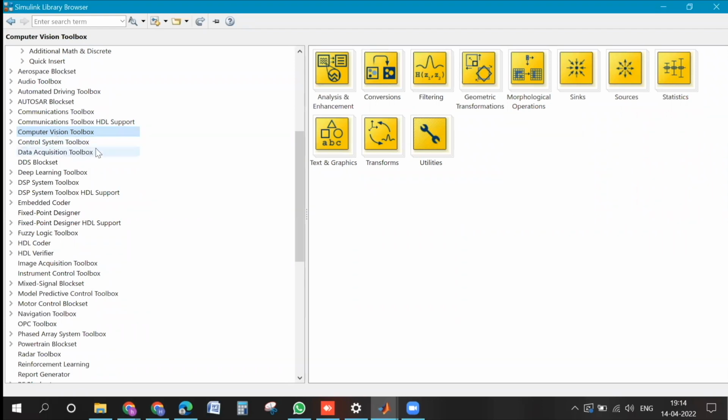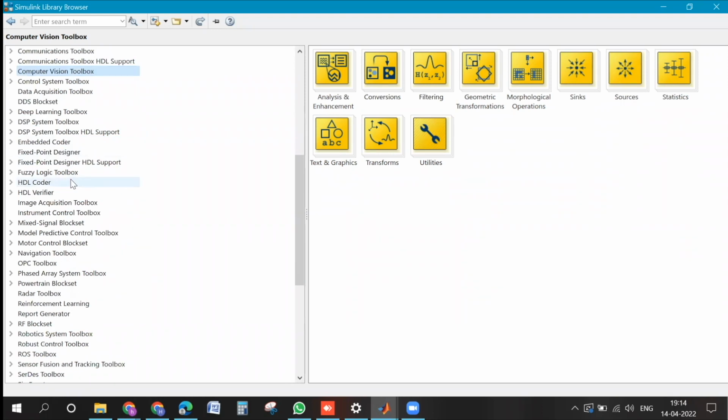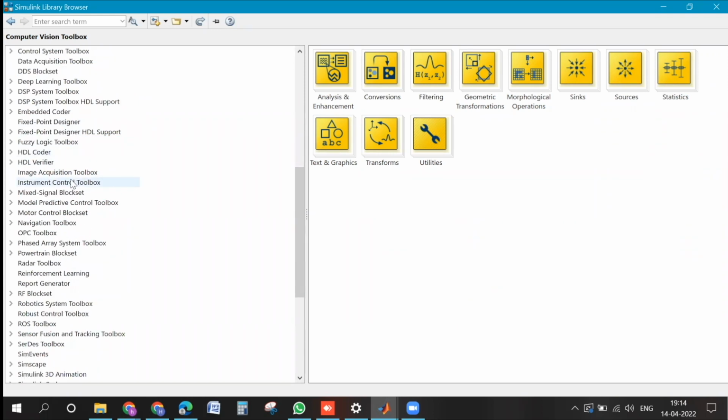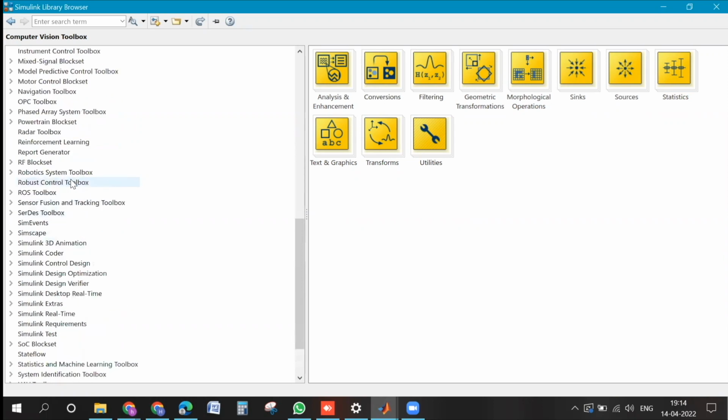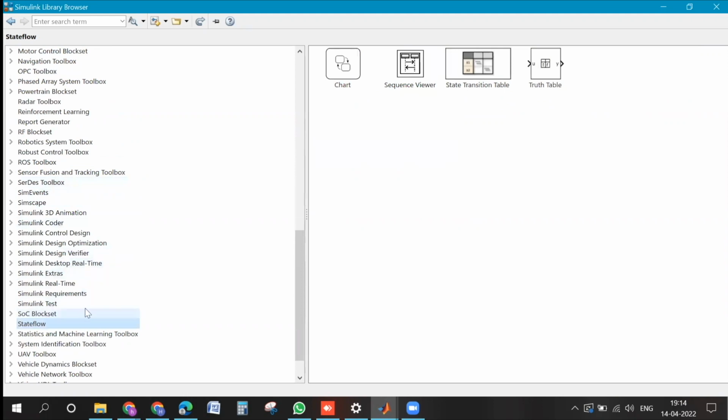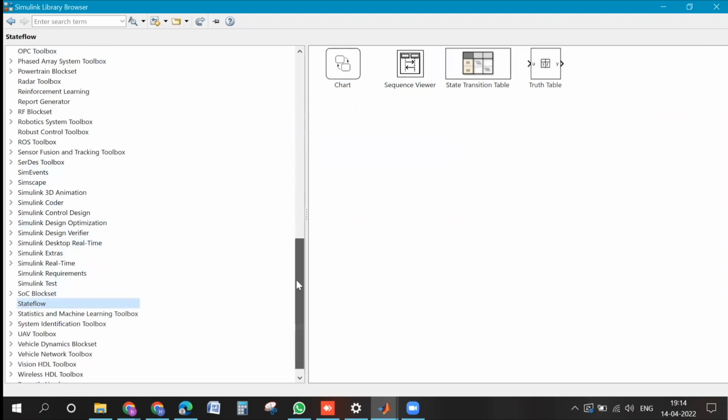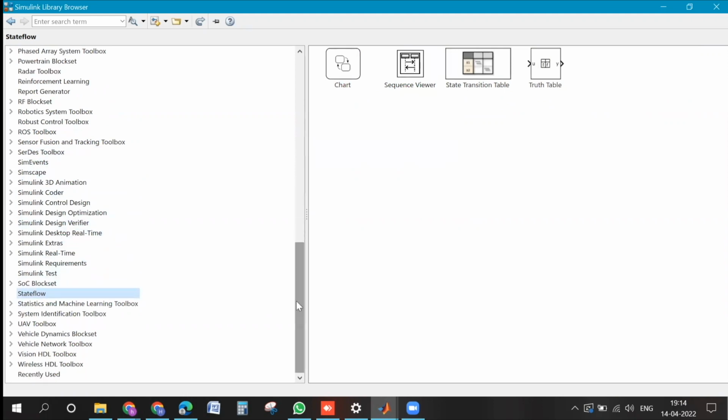Okay, next is the Stateflow. Can you go a little down? Down, almost completely down. Here you can build logics. Using Stateflow, you can build different controller logics, or anything that is controlling.